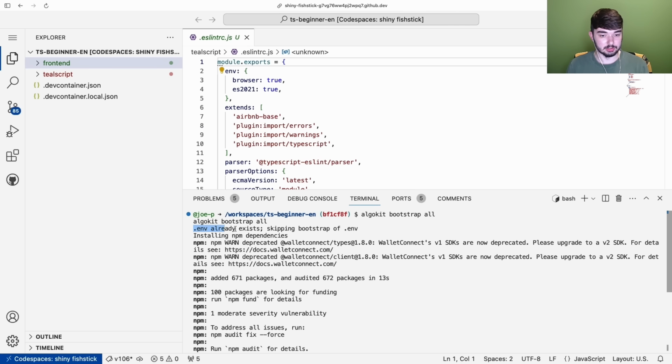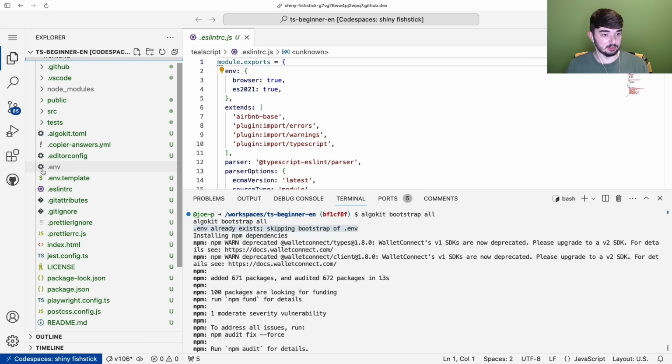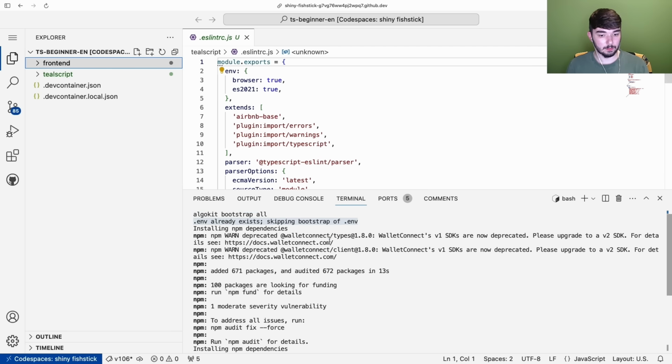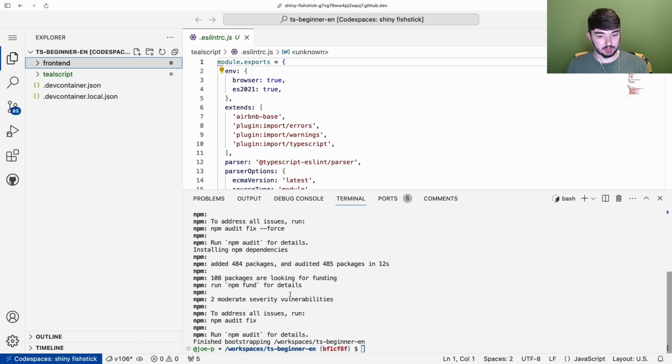Now, you can see, because I canceled it earlier, it's saying .env already exists. The other thing bootstrap does is initialize a .env file, and that's not included by default before running bootstrap because we don't want that to be checked into GitHub. Okay, so now we've bootstrapped our repositories.